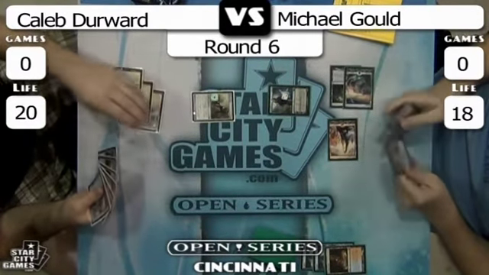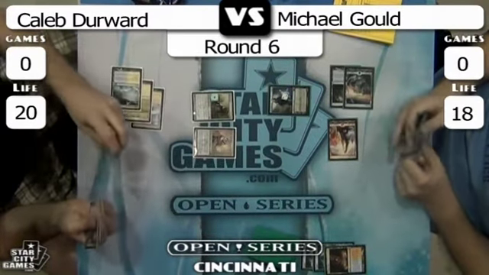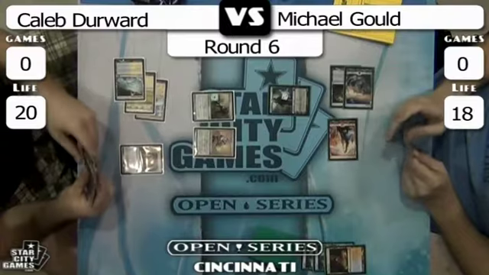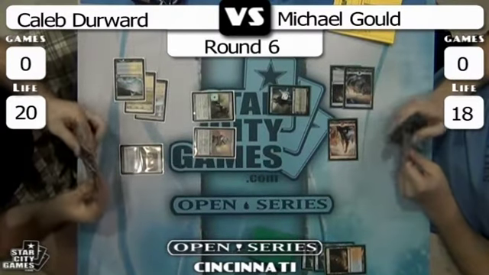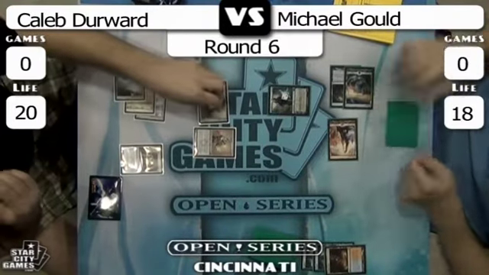Plays a Glacial Fortress, an Etched Champion. Okay, champion down. Mox Opal. Okay, that'll turn on the Metalcraft, so Etched Champion now has protection from everything. Mox Opal now taps for mana. Just all colors, not everything.